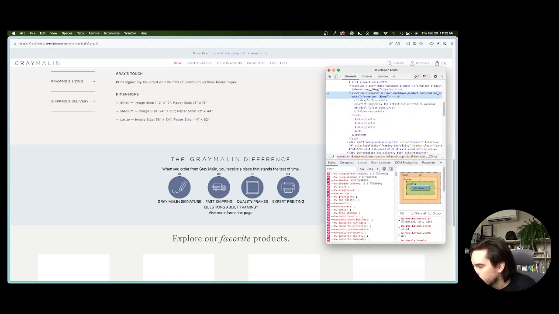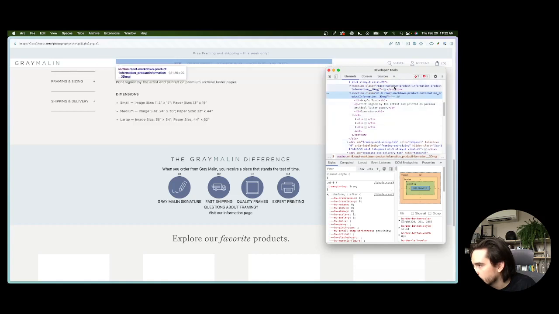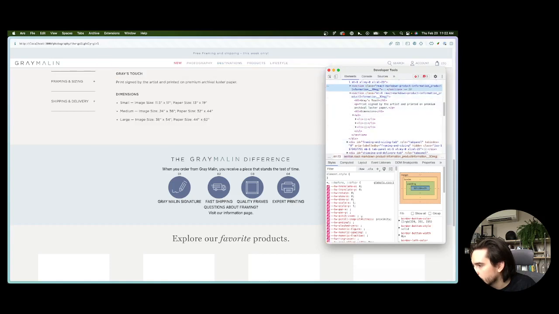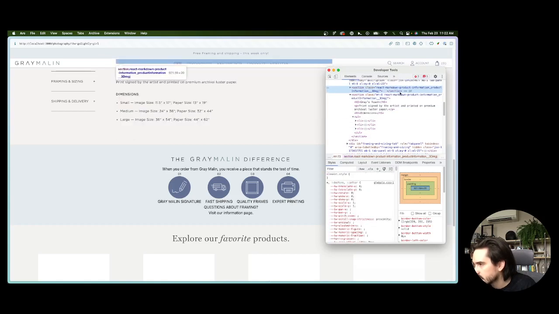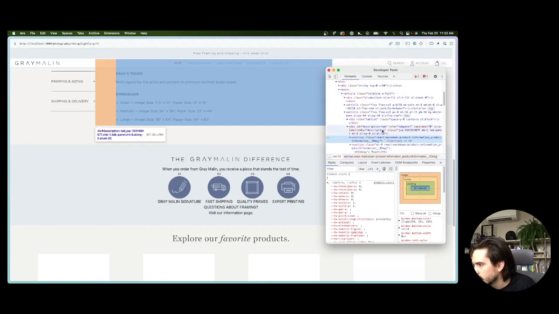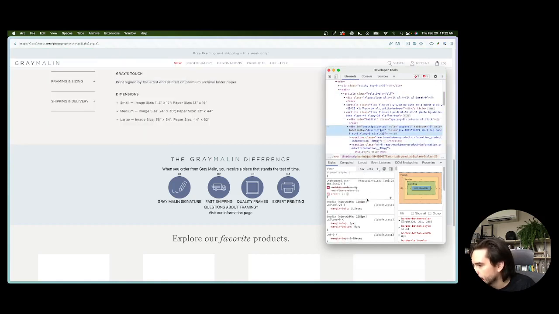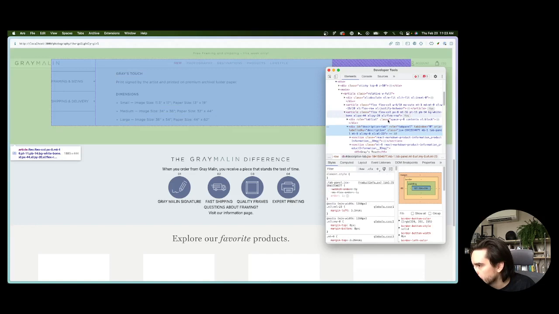Oh, we have a bunch of classes. MT8. Oh, interesting. Really doesn't seem like our classes are really doing anything. Description tab. Everything's kind of inheriting from somewhere higher up.